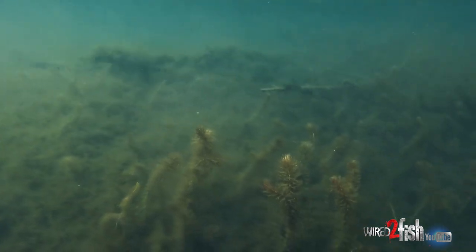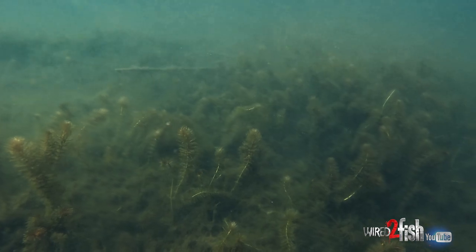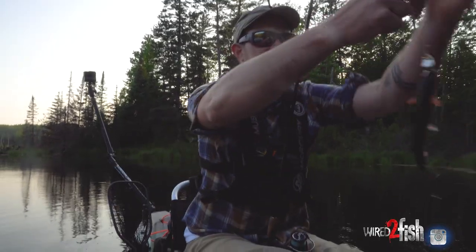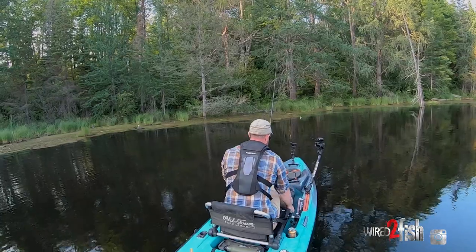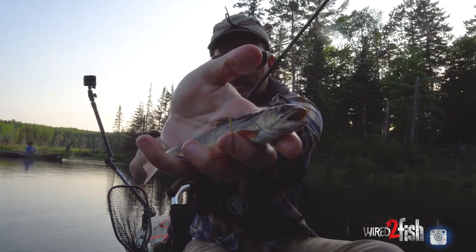It's just shallow grass and all of a sudden these fish just come flying out of the grass. Number zero spinner, Vibrex, something just a little bright. It's kind of rainbow trout colored, silver and pink. I might even pinch my barbs for these guys, but just a pretty little trout.